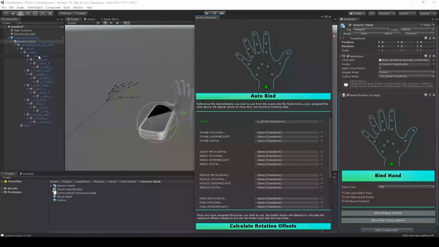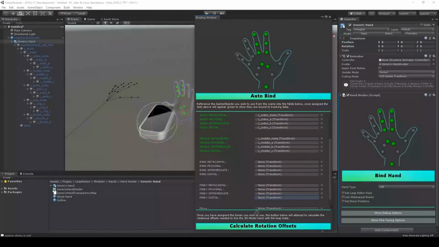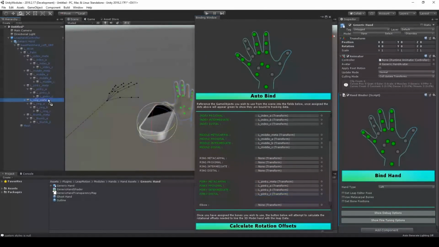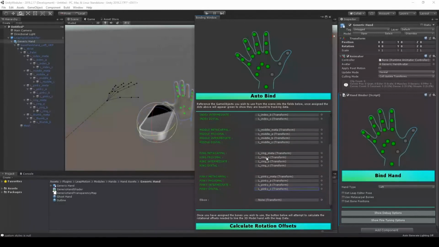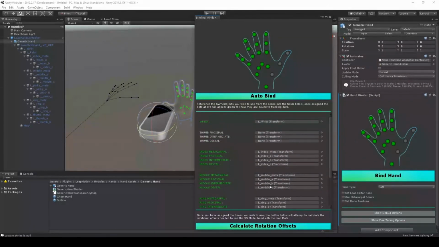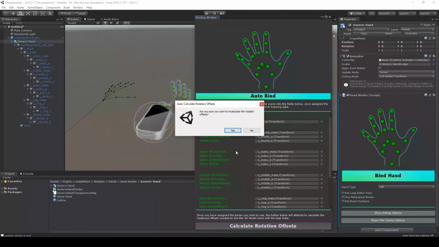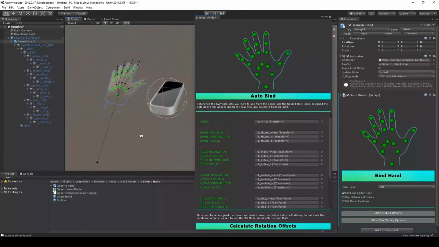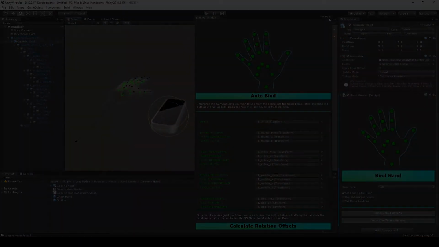The dots will turn green once they are successfully bound to the tracking data. Once bound, calculate the rotation offsets by pressing the button. Your hands are now bound with our tracking data.